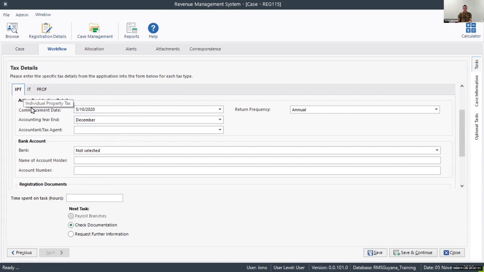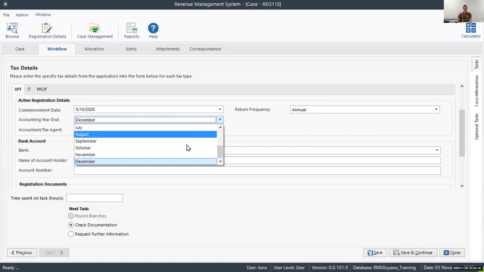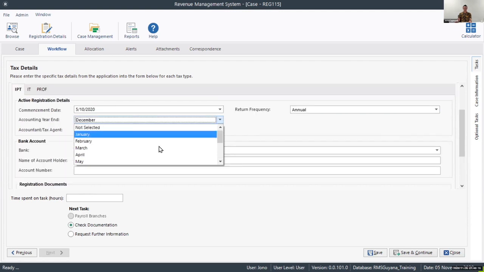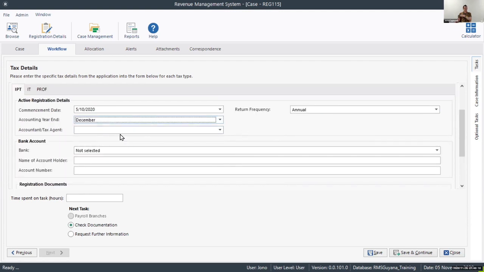Let's just start with some of the questions in here. Generally, they all have the return frequency at the top. Annual will be selected for annual ones, and if any of them have multiple frequencies, this is where you can change that. For the accounting year end, if a taxpayer has a different accounting year end to December, that can be selected in here as well. Accountant or tax agent, which I've just talked about.